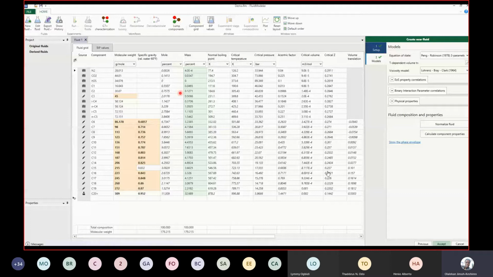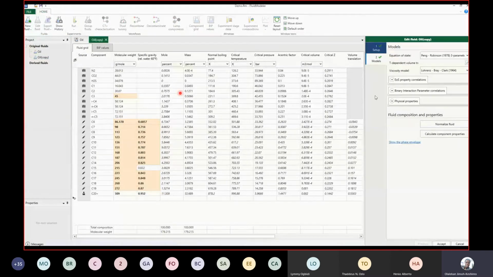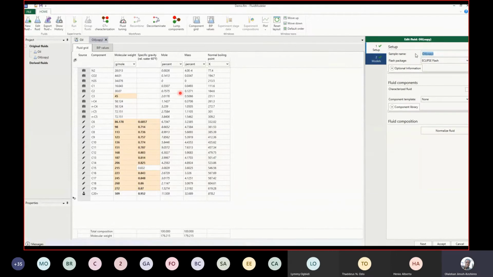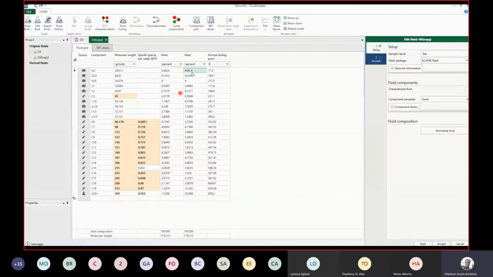So before we go on here, we're bringing in even the gas because we'll be doing a recombination. So we can just make a copy of the existing fluid, then override the composition. So we can rename it and call this one gas. So rather than recreate, starting the process all over again, we copy the gas molecular weight and we use that to override what we have in the oil.